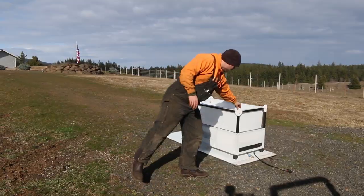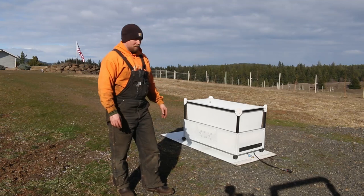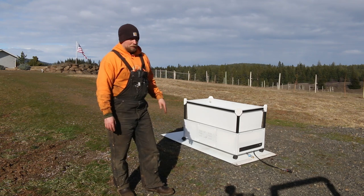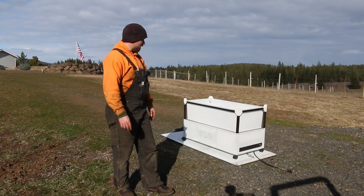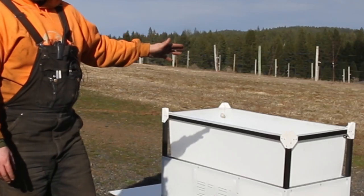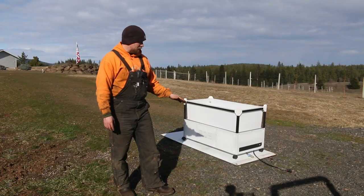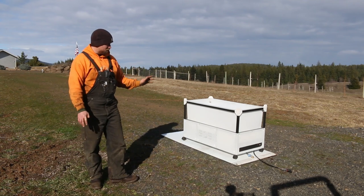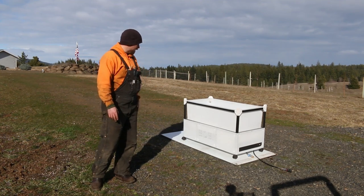I've added some new structure components — these brackets are new and different. The ones I originally planned weren't holding everything strong enough, so I had to get them on the 3D printer. One of them cracked when I was putting it together, so I'll have to reprint that, but it still seems okay for this test. The other side panel is removed so I can see inside, and I'm using vice grips to close one of the hoses since I'm still missing a valve part.